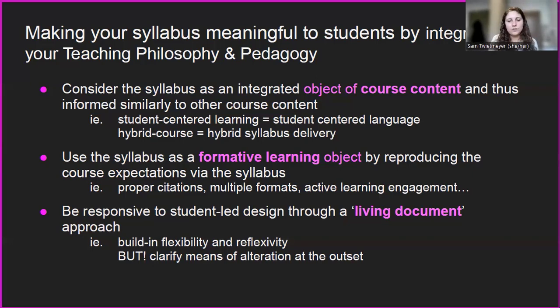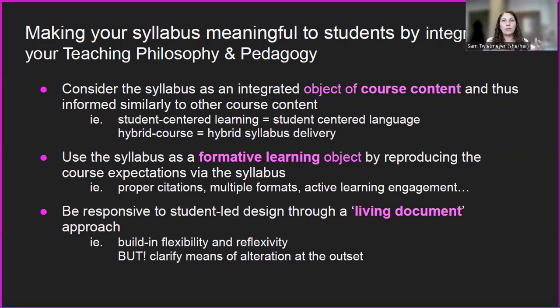This gets to the idea of using the syllabus as a formative learning object, so reproducing course expectations in the syllabus. A really obvious example of this, which the previous syllabi that I demonstrated did not demonstrate, is if you have a required citation style, use that style consistently in your syllabus, right? So reflect the expectations of the course in the syllabus.